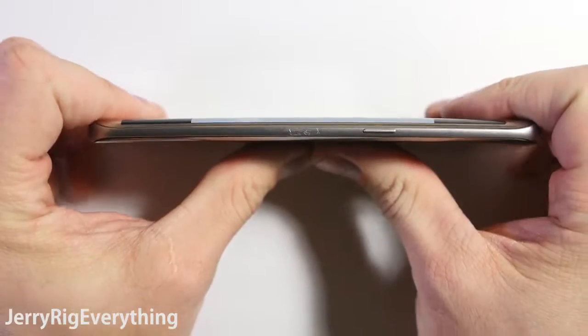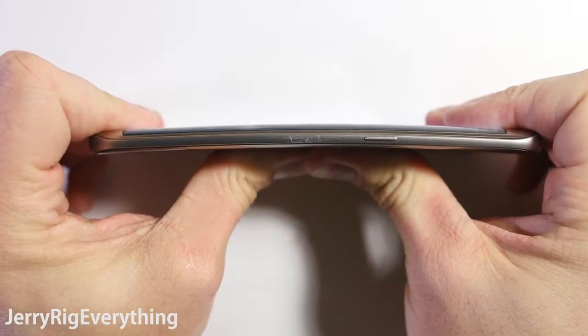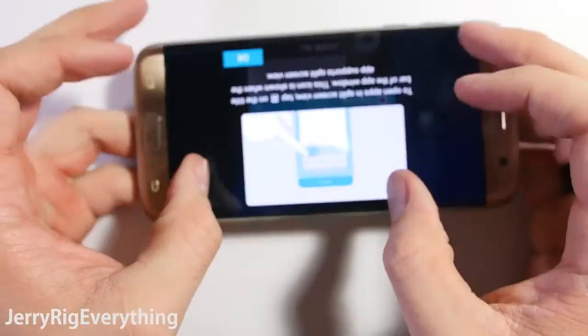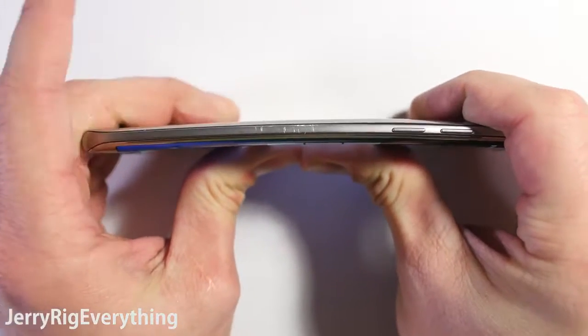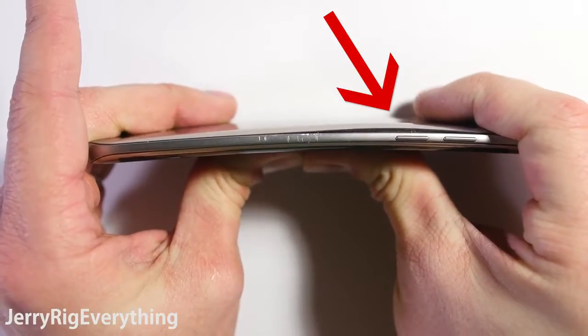I've tested 15 phones now, 12 of which survived my bend test, and 3 of which snapped in half like very expensive crackers. Let's see how the S7 Edge holds up. Bending from the back holds up pretty well. When I flip it around and press on the screen though, you can see the back panel lift up just slightly from the frame. Once that seal is broken on the back cover, it is definitely not water resistant anymore.